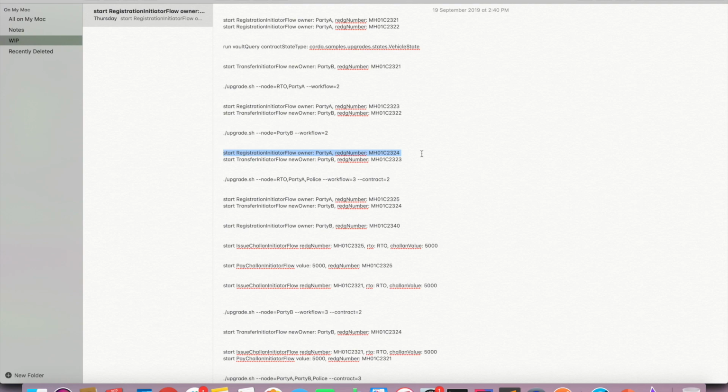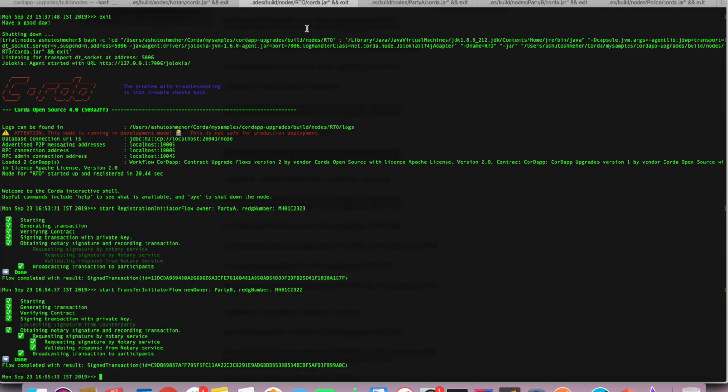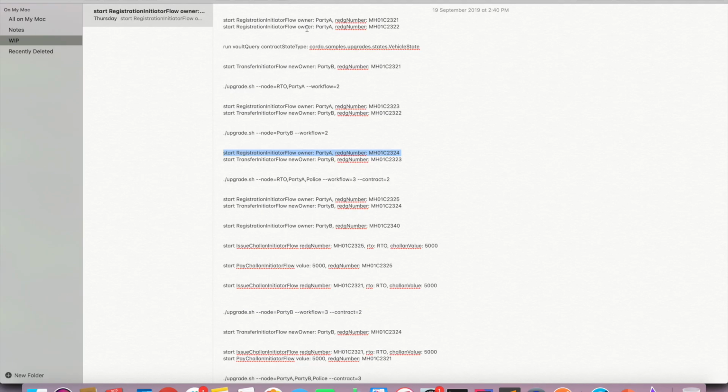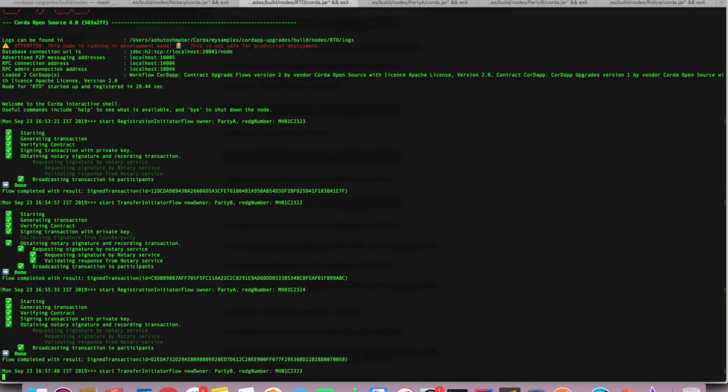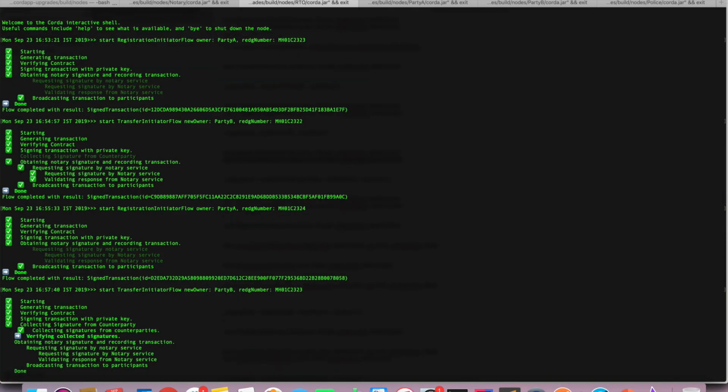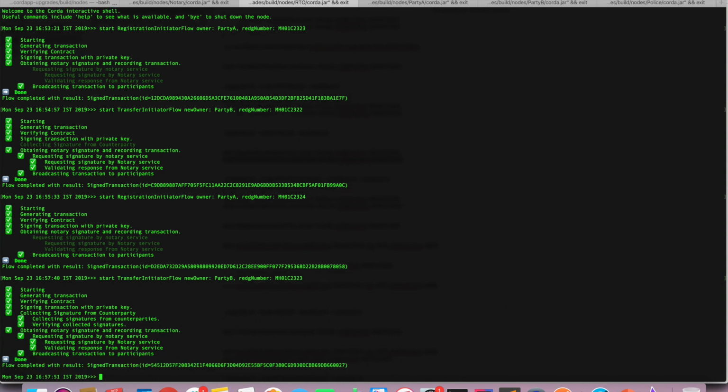We again need to check whether our registration is still working, just to make sure that nothing is broken. And yeah, it works fine. Now let me do the transfer. As I do the transfer, you can see that the collect signatures flow is now getting executed, which is depicted by the tick marks here, indicating that all of my nodes are now upgraded to the updated version of the flow. And that's why the section where we wrote the code around if both my counterparties are on the updated version, then we should run the counterparty's flow, that piece of code has been executed. And that's how we do flow upgrades in Corda.